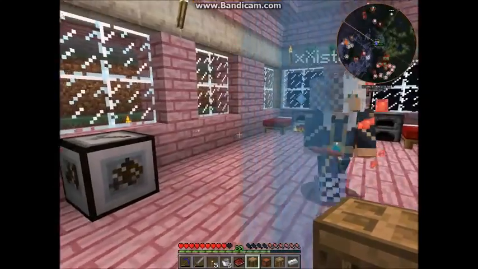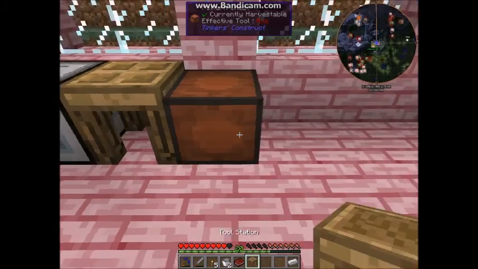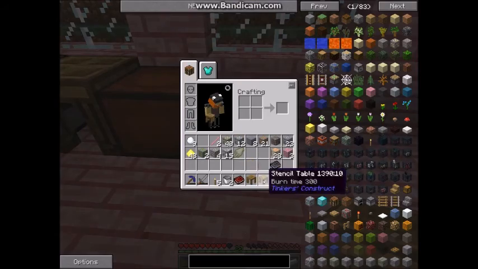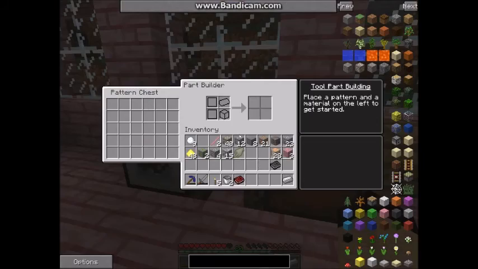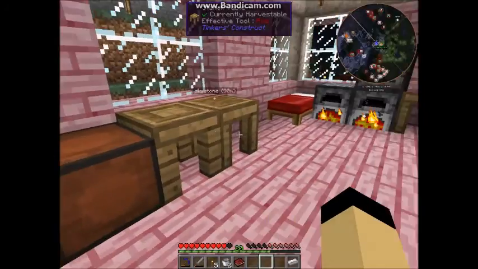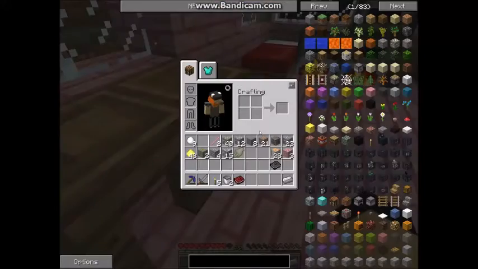Okay. Let's put them in here. So we got the part builder, I think the pattern chest. No, I should put the stencil table here, and the tool station like this. So, part builder, first we have to make some stencils. Oh! It changed. If you look in the stencil table, instead of cycling through them all, annoyingly. Oh, yeah. You click on one and it makes the pattern for it.